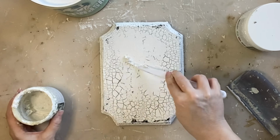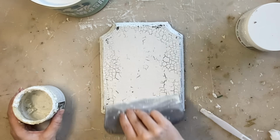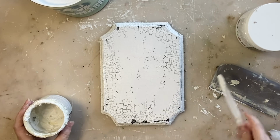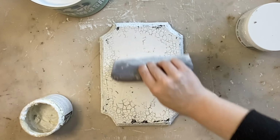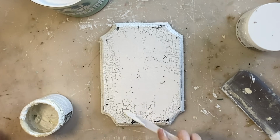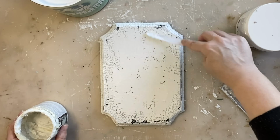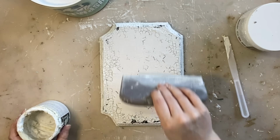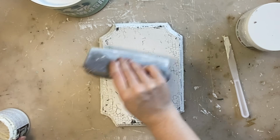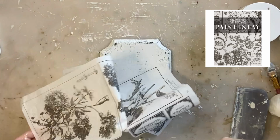I'm just applying it with a little spatula. I'm then using my paint blade to scrape that and spread that, and I'm also using a wet wipe in some areas as well. This is a step that you definitely don't have to do if you are happy to have all of those crackles in the background. But as I said, I just wanted a plainer background for my paint inlay to go on and have all those crackles going around the edges. You'll still be able to see the crackle texture in the background a little bit, but I've just toned it down. I then took out IOD's new Florography paint inlay.